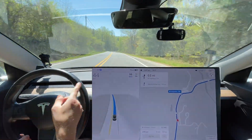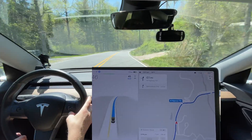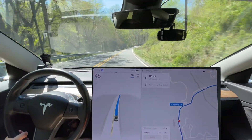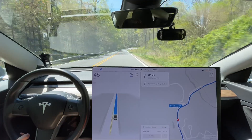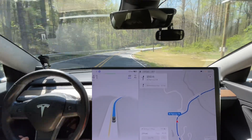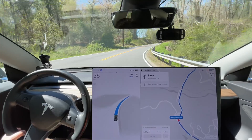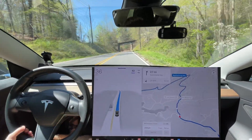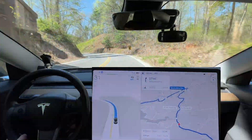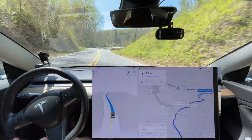It needs to account for these signs — all these little signs. Notice how it went up to 55 right at the sign that says we're about to go to 40, because it still has the pre-programmed GPS map data for the speed limits and it needs to override that when it sees a sign. I guess they got rid of the actual 40 mile per hour sign that was on this curve right here, so it is 40 miles an hour right in this section, and now it has the GPS-coded speed limit. Interesting.